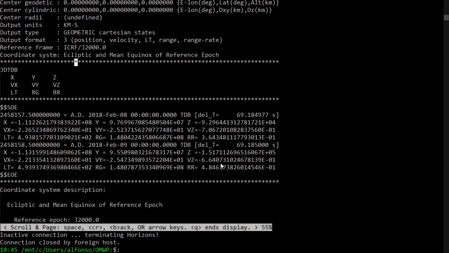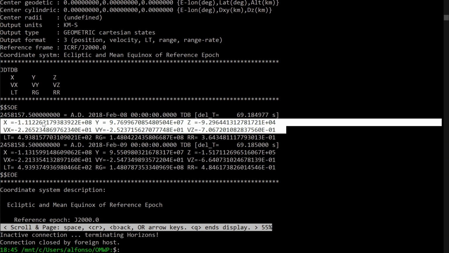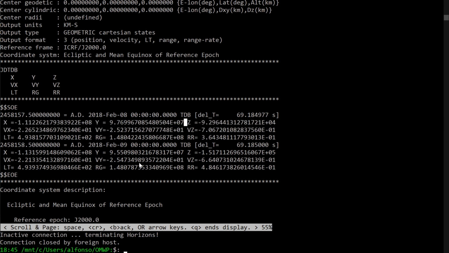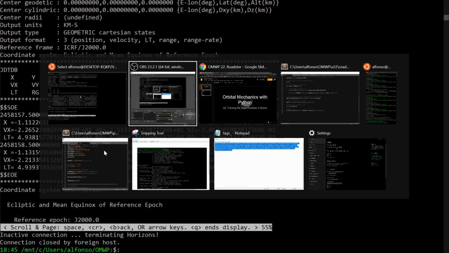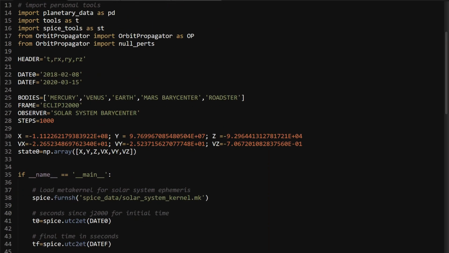Once you get all that, you can do this in the online version as well, and you have your X, Y, Z, VX, VY, VZ. That's how I plug it in here, just straight copy and paste. And a nice thing in Python, you can actually use a semicolon here and just start the next line, whereas in C or Java you'd always use a semicolon. This is just a nice little Python feature. It's not necessary, you can put them all on one line, but I just wanted to show that.